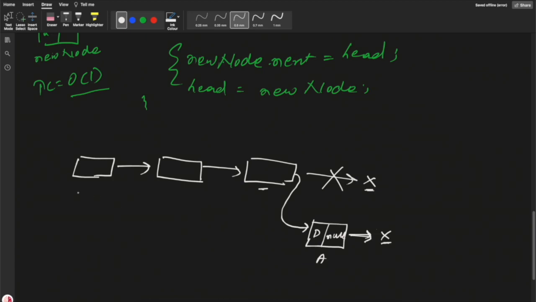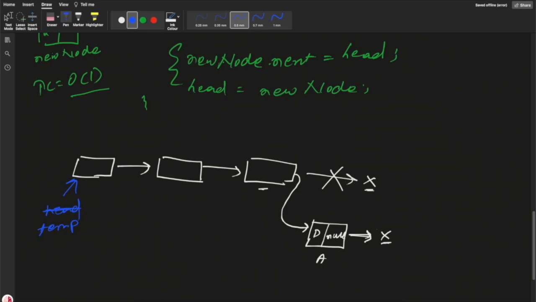So we have this head. In my previous video I already told you that we should not move our head. Instead of that, we can create one temp variable here. This temp variable will move to the end.